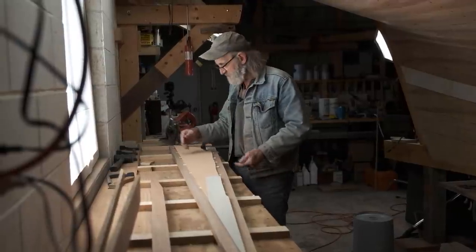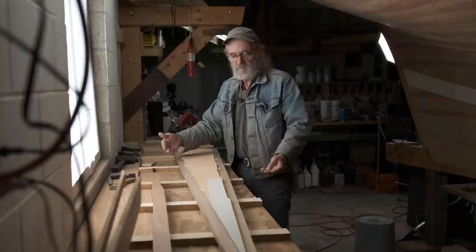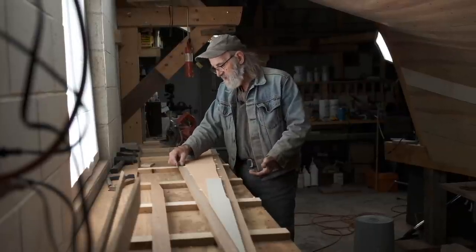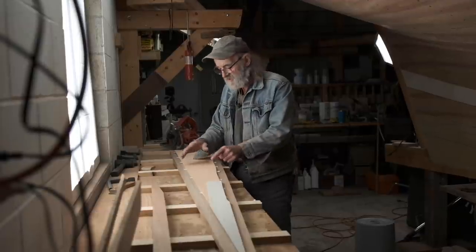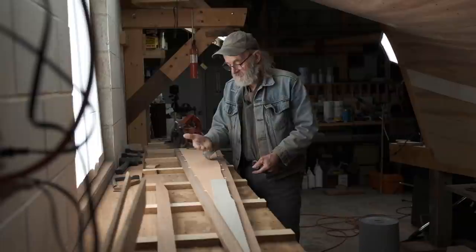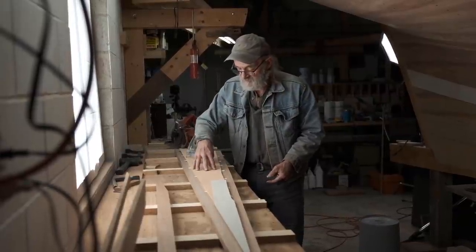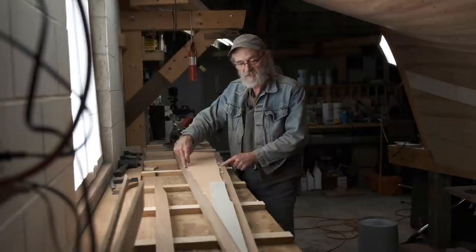Okay, so here I am at the bench, and I've got my pattern up here on top of my material. We cut this piece of material out a little bit large. We need it to be at least half an inch or three quarters of an inch bigger than the pattern, and you'll see why, to guide the saw. So I've set it down on here. This side was against the boat. So I'm setting it down on the back side of the garboard plank.